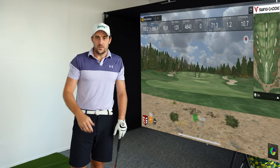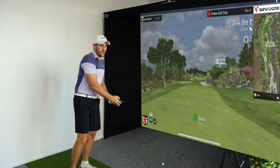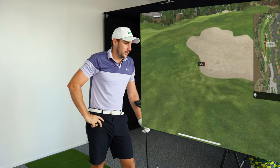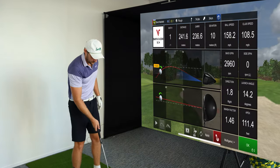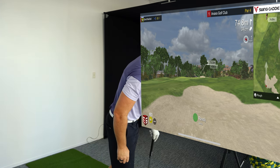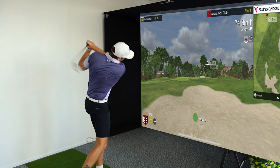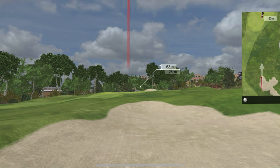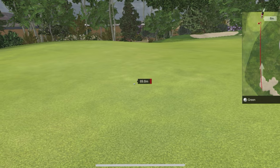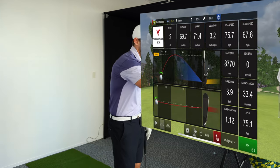Jumping into course play — ready to rock and roll. First shot might be a little right; wind is still on even though I thought I turned it off. We got 74.8 meters on that one. Next shot: 83 meters, looking pretty good — but too much spin. This next shot is a player-to-decide putt scenario: inside three meters is a one-putt, outside that is a two-putt. Hitting a hybrid here — 190 meters, should be safe but not a great shot.